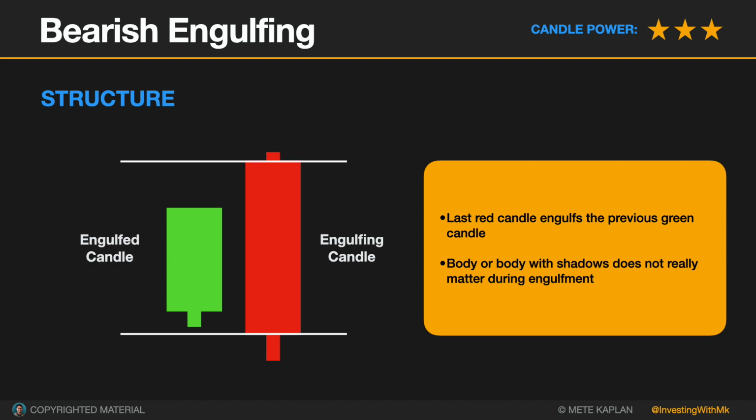And again, I don't really care about the body or body with the shadows when it engulfs the previous candle. Meaning is much more important than the perfect shapes. However, how I use bearish engulfing pattern is much different from how I use a bullish engulfing pattern. In the next slide, I'll talk about the meaning of the bearish engulfing pattern. After that, I'll talk about how I use this pattern in my trading life.